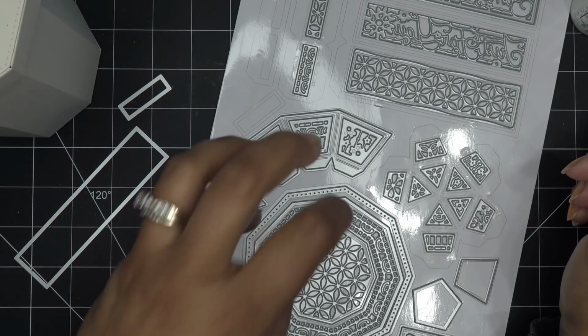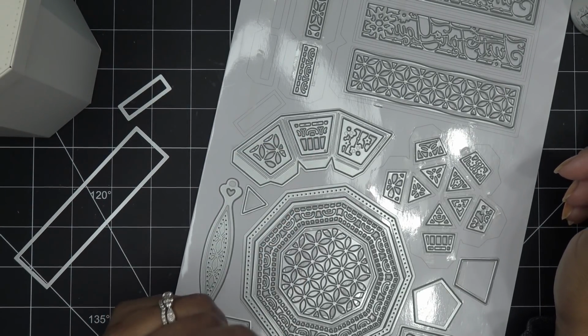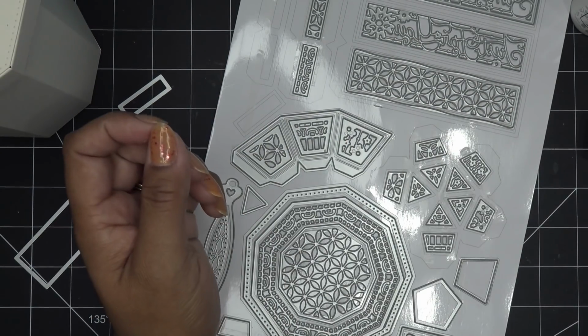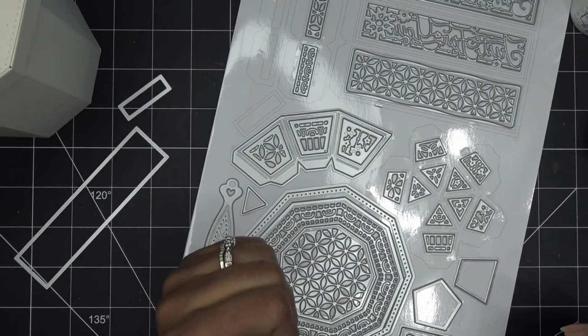Maybe what I'll do for the little knob part is do gold paper like I did on here. I did an accent of gold and it looked really pretty. And again, we don't have to inlay them. They're just ready to go, which is really great.